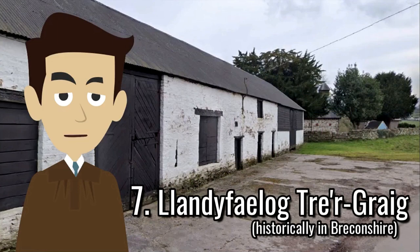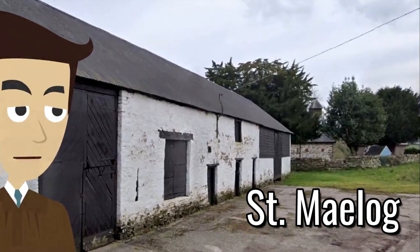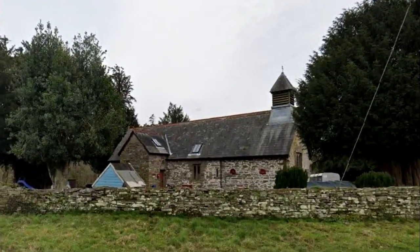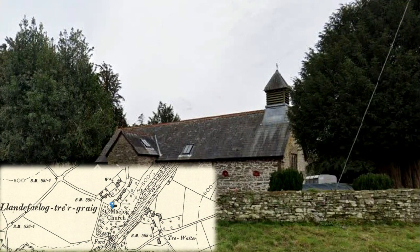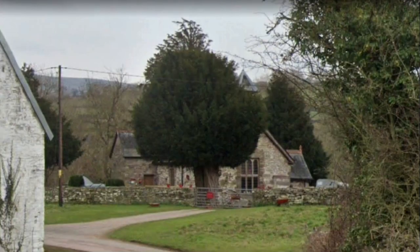West from the B4560 Road is a former church in a circular oval churchyard, and several yew trees surround the building. This church is dedicated to a 6th century saint, and the structure has 13th century origins. This was rebuilt by the Reverend Gregory Parry in 1710, and medieval fabric survives inside. The building was Grade II listed in January 1963, and was converted to a house from 2002 to 2004 by David Robedo.